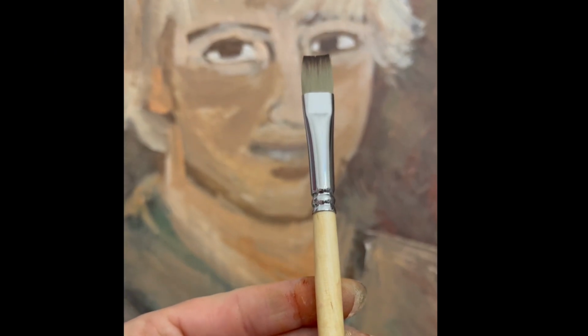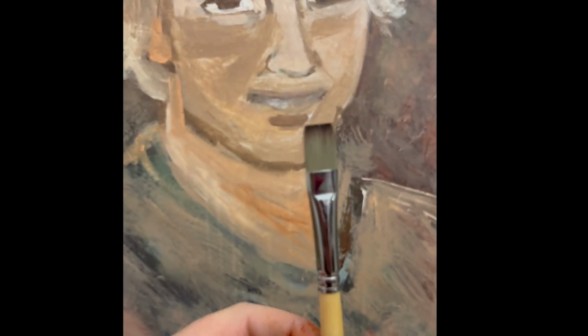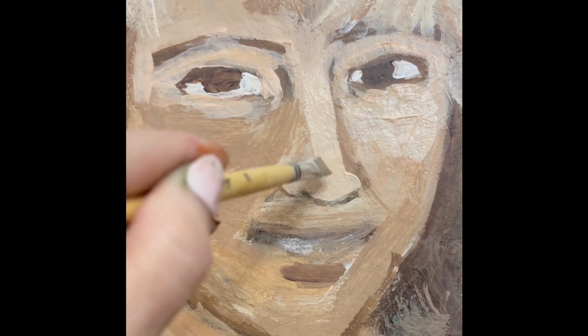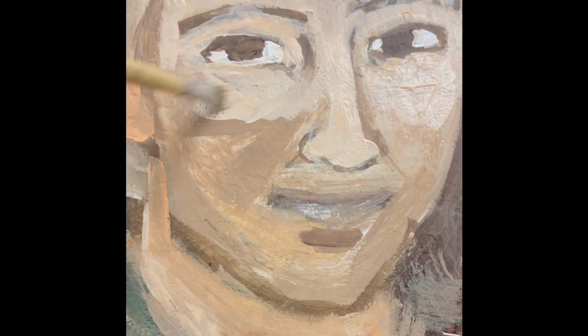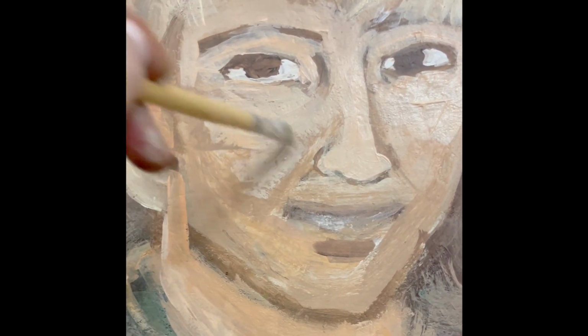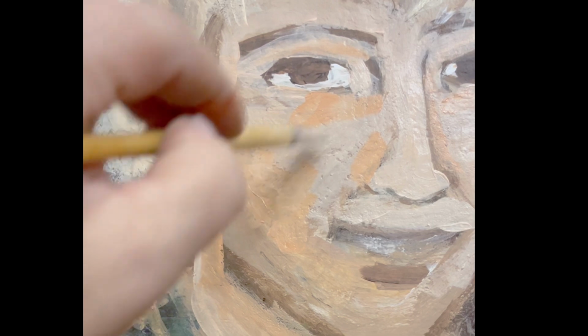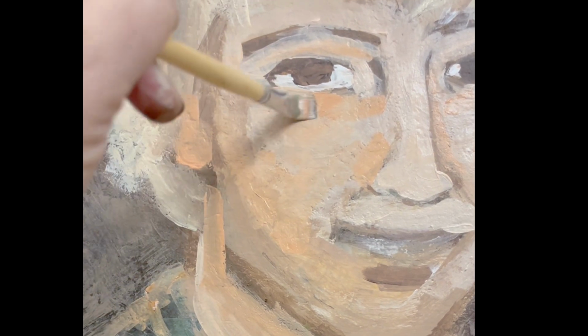I'm using what's called a flat shader. When I'm painting faces, the flat brush is what I use the very most. It's my most useful and my favorite for my more representational paintings like this one. I like to think of the planes of the face as sort of sculpting, and the flat shader allows me to dab the color on in strokes in all different directions.